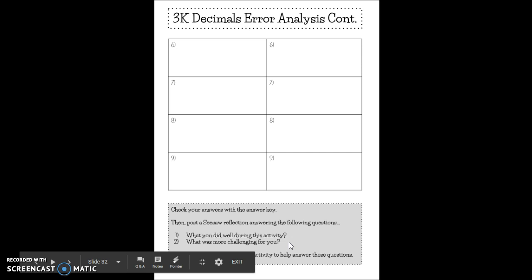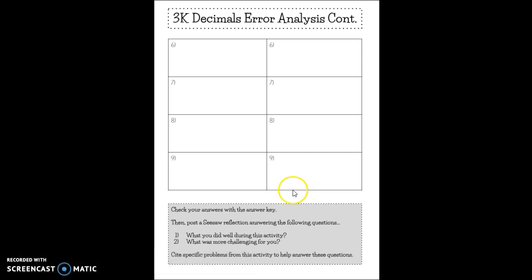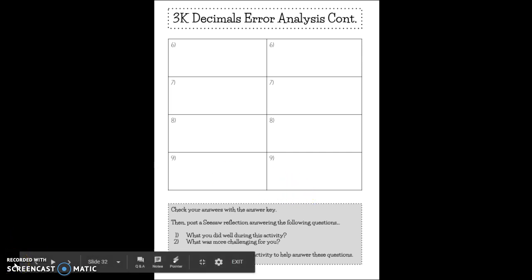If you have any questions, of course, on your tracking page, change it to red or yellow as needed, so that I or a peer can help assist you throughout this process. You can also always skip a problem and come back to it as well, so that way you don't stop your learning. Okay, good luck. I hope you do well picking out those errors.